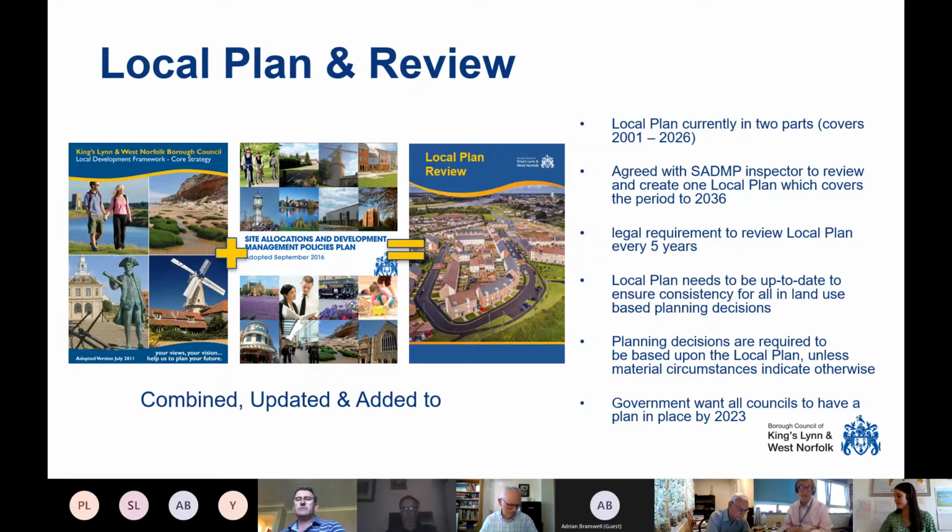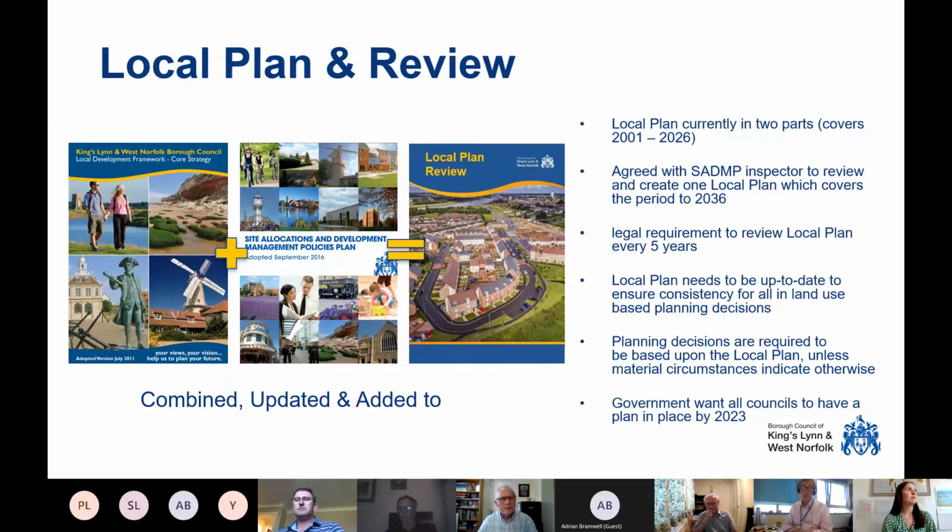The reason we need to do a review is that the inspector at the, excuse the jargon, but the SADEMP, the title of that plan is rather long and difficult for us, but it's SADEMP to those in the know. The inspector said that we needed to review that and do that very soon. So we started that process in pretty much 2016, 2017. And then the new local plan will go to an end date of 2036.